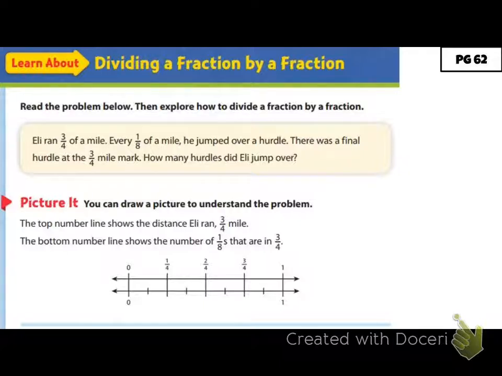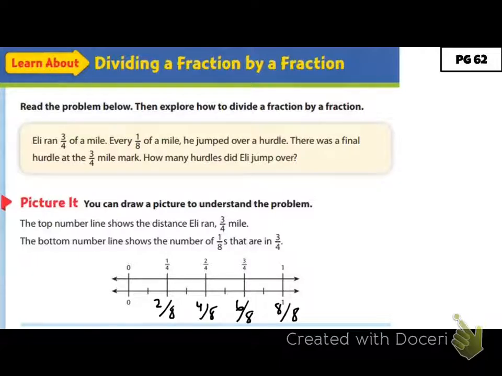Now at the bottom, you're dividing it up into eighths. So this 1/4 would be the same as, again, all these are going to have 8 in the denominator. Okay, 1 is the same as 8/8. 3/4 is the same as 6/8. 2/4 is the same as 4/8, and 1/4 is the same as 2/8. Then all those in between is just going to keep going up by 1/8. So you can fill that out if you want.